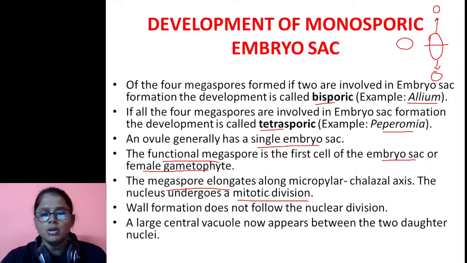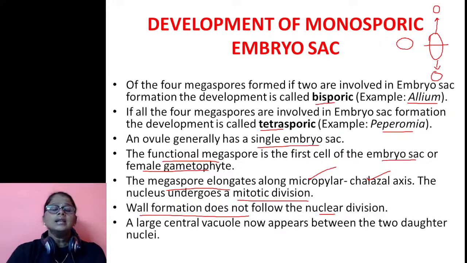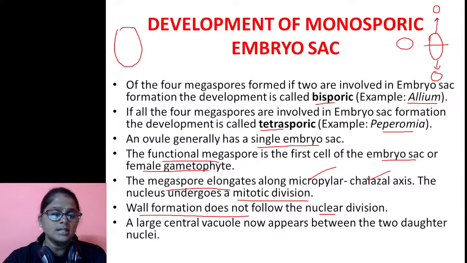ஓகேவா? So the one will be found in the micropylar axis and the other will be found on the chalazal axis. And after this nucleus are going to the both the pole, the walls doesn't form. So அவங்க வந்து அவங்க நியூக்ளியஸா மட்டும்தான் இருப்பாங்களே தவிர செல்லா மாற மாட்டாங்க. எப்பவுமே ஒரு செல் டிவைட் ஆகுதுன்னா 2 ஸ்டேஜஸ் இருக்கு. ஒன் இஸ் கால்ட் as the karyokinesis. Another one is called as the cytokinesis.